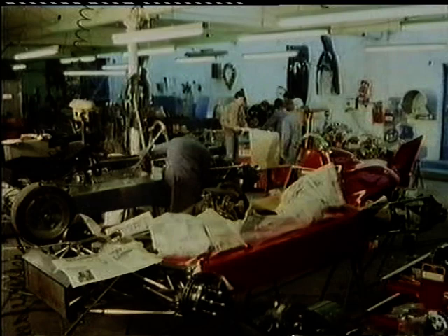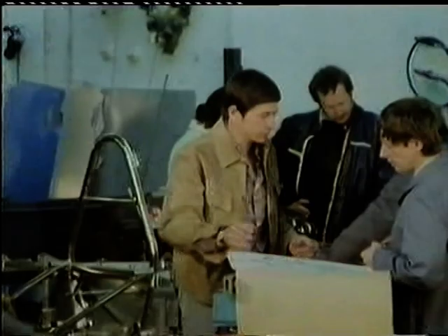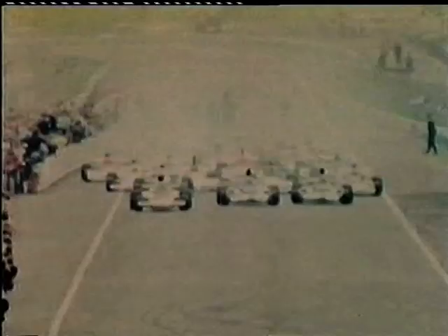In an old spinning mill in Bolton is the home of the Chevron Racing Car Company. Chevron builds 50 cars a year, each tailor-made for its driver. I had signed on as a pit mechanic with David Purley, so it was his new car I was working on. David's been racing for eight years in Formula 1 and 2, including five Grand Prixs. Now he wants to tackle the heaviest formula of all, Formula 5000.